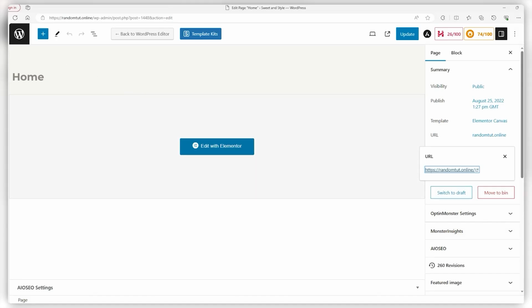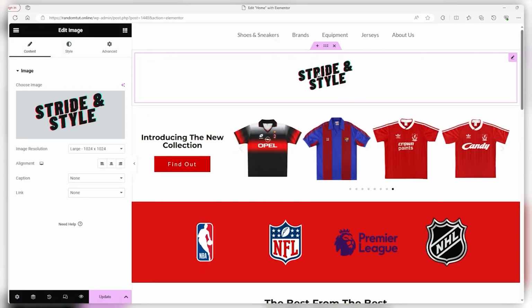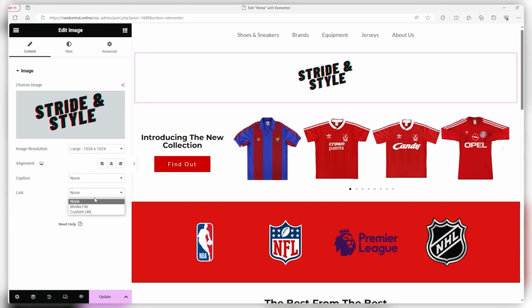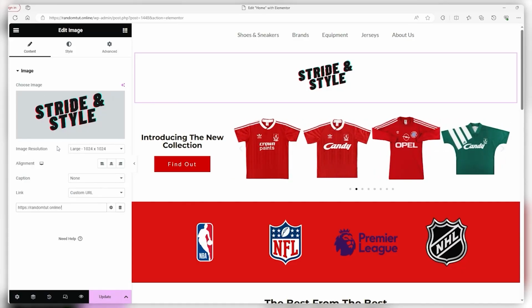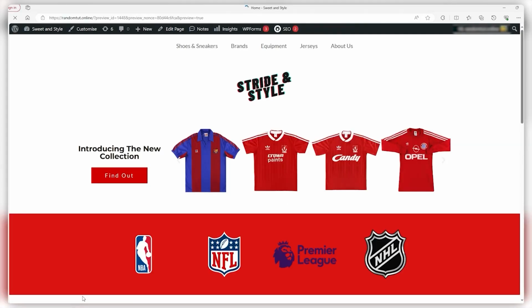Then head back to the tab with our site on it, click on the logo, and at the bottom of the Content tab, you'll find this option to include a link. From the drop-down menu, you select Custom Link, and that is where you paste the URL. Afterwards, update it, and now you preview the changes again, and when you click on the logo, it will refresh the page, indicating that it works.